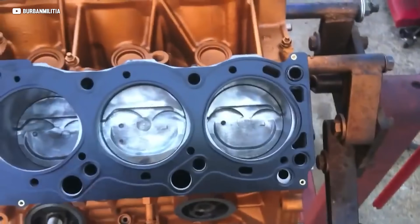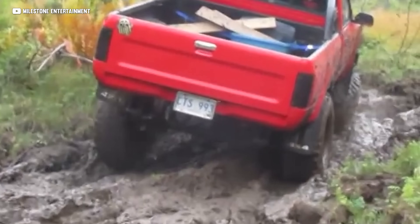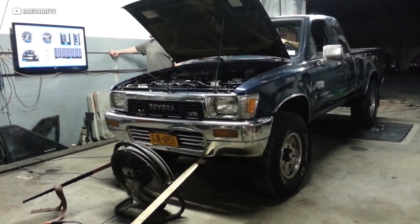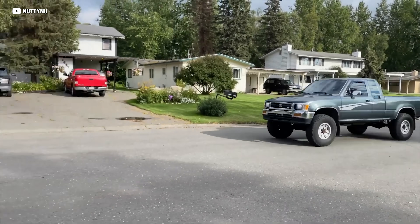This engine has one major common problem: the head gaskets. They commonly fail, and it's not the easiest job in the world to get done. But that's not why it made the list. I personally just cannot stand the way anything I've ever driven with one of these between its fenders drives. In my opinion — and hey, I'm just some dude on the internet, so if you've got one and you love it, more power to you — it doesn't make enough low-end torque, it doesn't like to rev, and the horsepower it does make isn't super available. I don't think it sounds particularly good, and I don't like working on them. They aren't that efficient. But I have to stress that this engine powers some of the world's most favorite Toyotas, and besides the head gasket problem, it's actually very reliable. I just personally can't stand it — that's my hot take for the day.